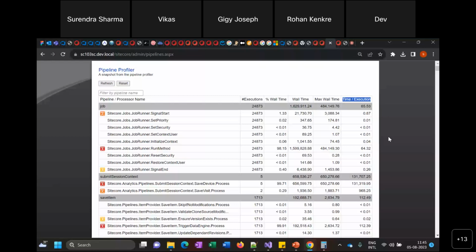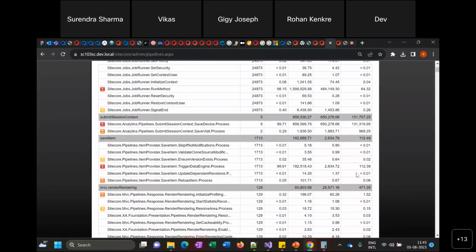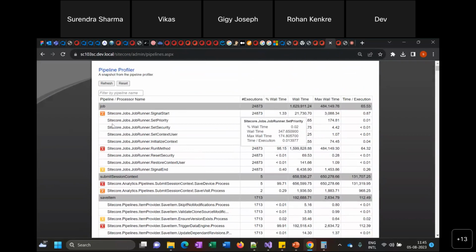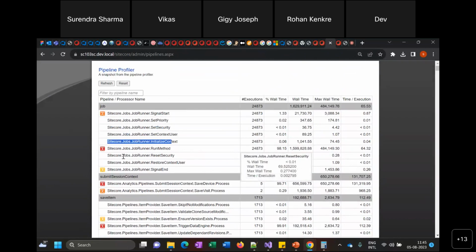For a specific page, you can go to that page and separate out your components one by one and then check which component is taking more time. At that time, you also have to check within that component whether there is any pipeline that is going to be executed. You can check from here how much time the particular pipeline is taking, especially the custom one. Don't concentrate on the Sitecore pipelines, because some important tasks are carried out by Sitecore. So don't focus on them here.